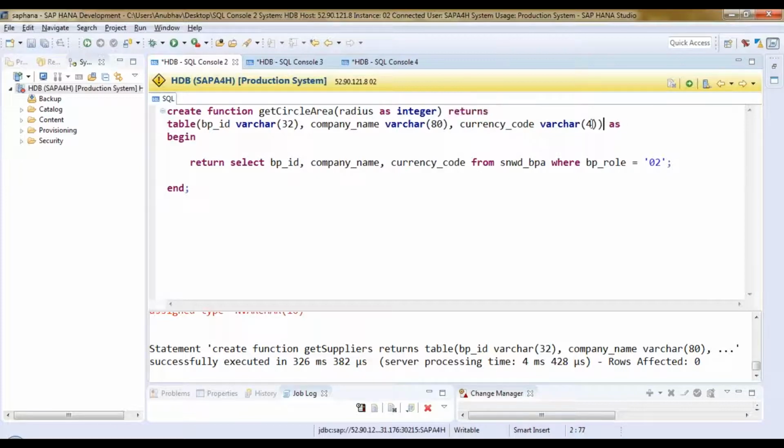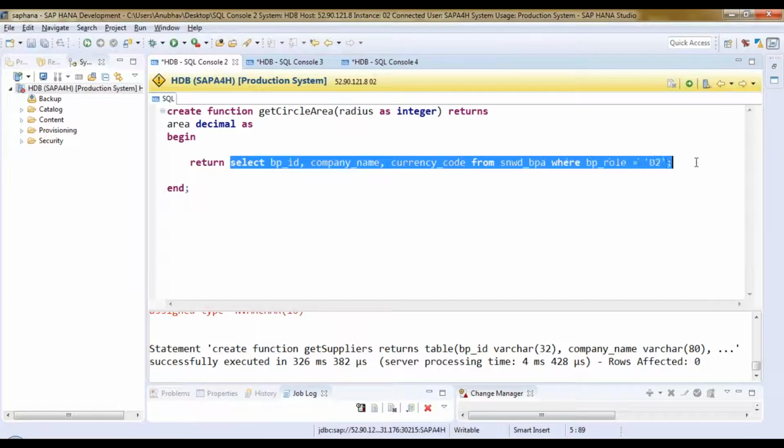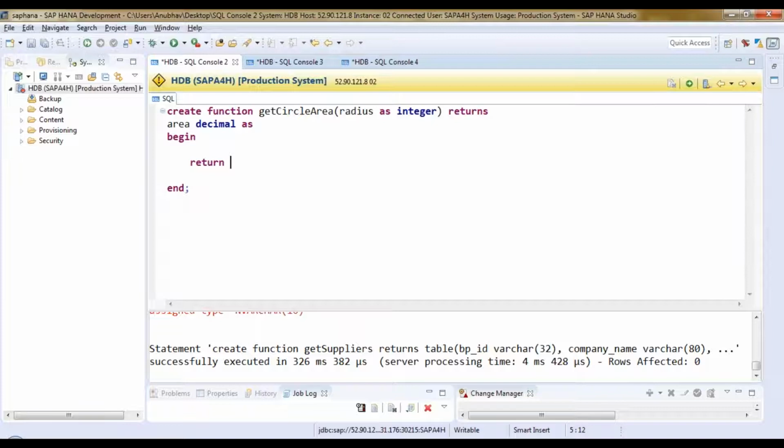Let's say it returns an area of type decimal. Let's calculate this. We can just say pi r square. Value of pi, mathematics, anybody quickly? 3.14. Perfect, 3.14 multiplied by radius square.